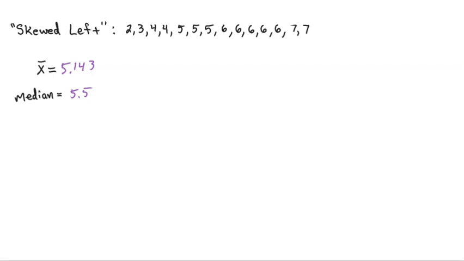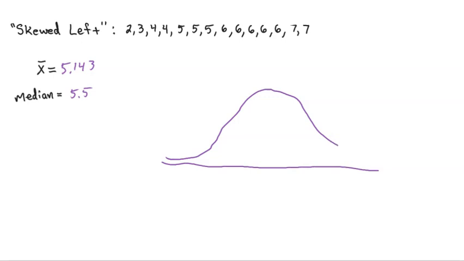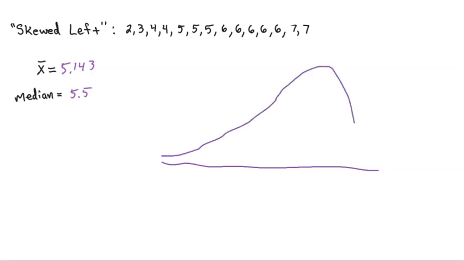Basically, let me explain what skewed left means. If this is an x-axis and our data, oftentimes it takes on a curved shape, like a bell-shaped curve, okay? And we'll talk about that another time. What you're looking at here is symmetrical. It's approximately the same on the left as it is on the right, okay? But skewed left takes on a shape that looks kind of like this. It's sort of hilly here, and then it's steep over here, and then it kind of curves like that. And it's not bell-shaped. This is called skewed left, okay?